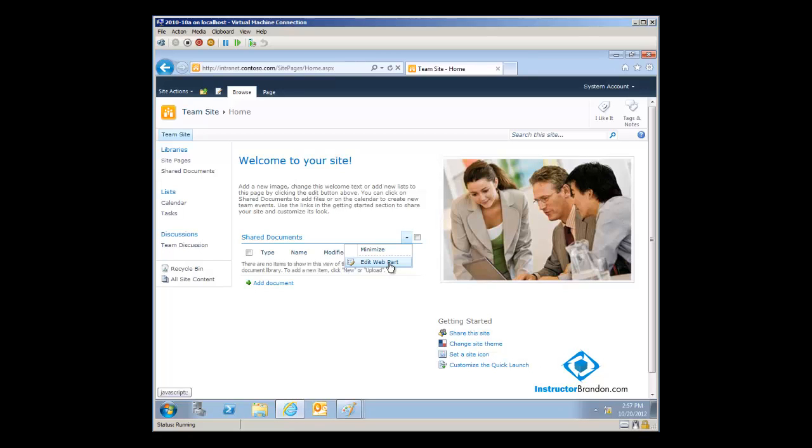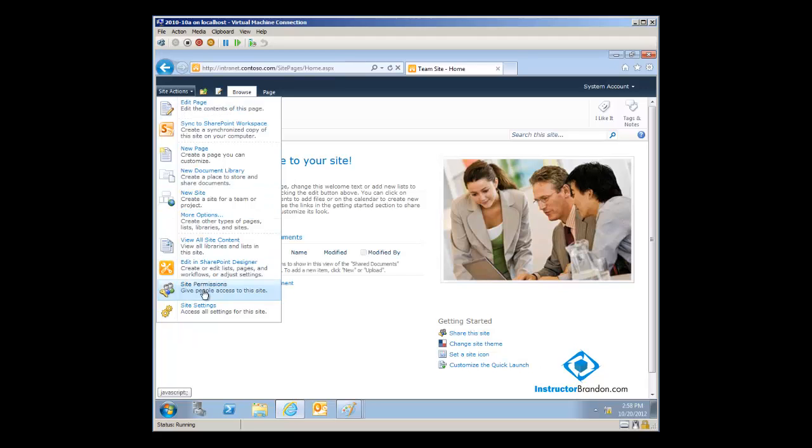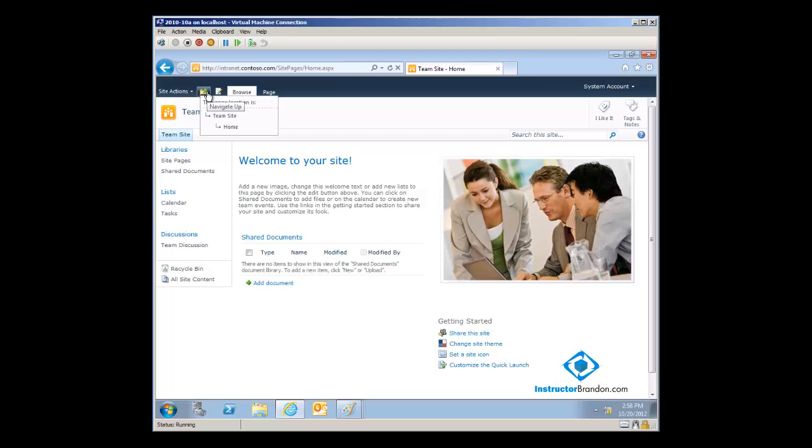Now, that's going to end this particular lecture on navigation, but that starts us out with SharePoint, essentially, where we actually see it and how to navigate through SharePoint. So we saw web parts. We saw the quick launch bar. We saw the recycle bin, all site content. We saw also site actions as being our most important part of the beginning navigation, because it gets us everywhere. We saw how not to get lost with the breadcrumb navigator.